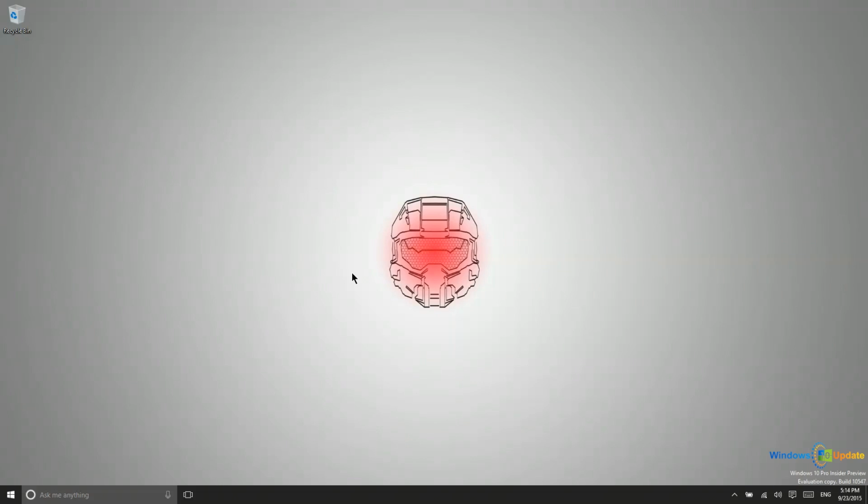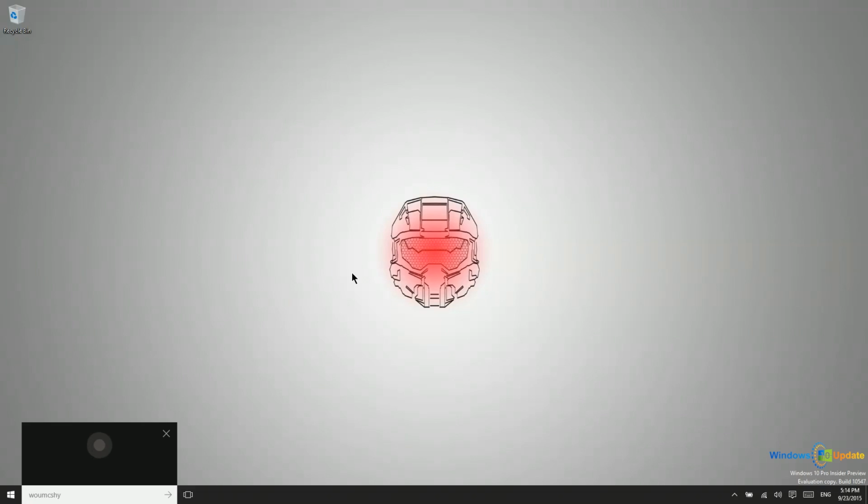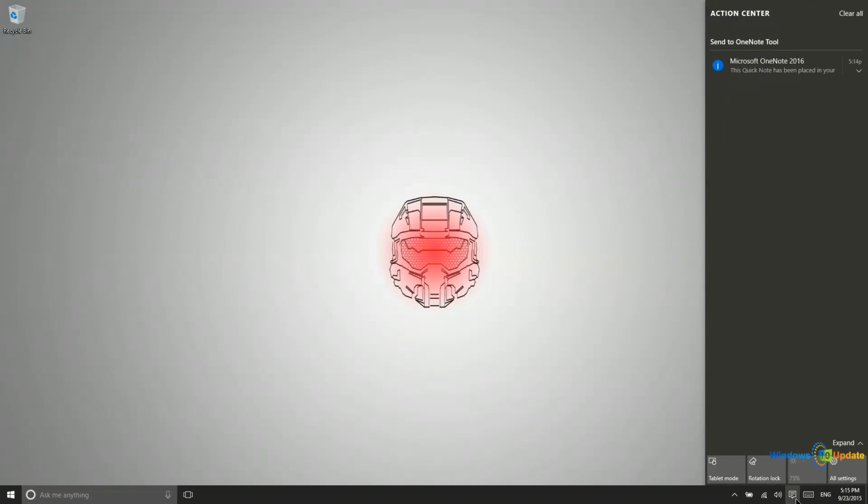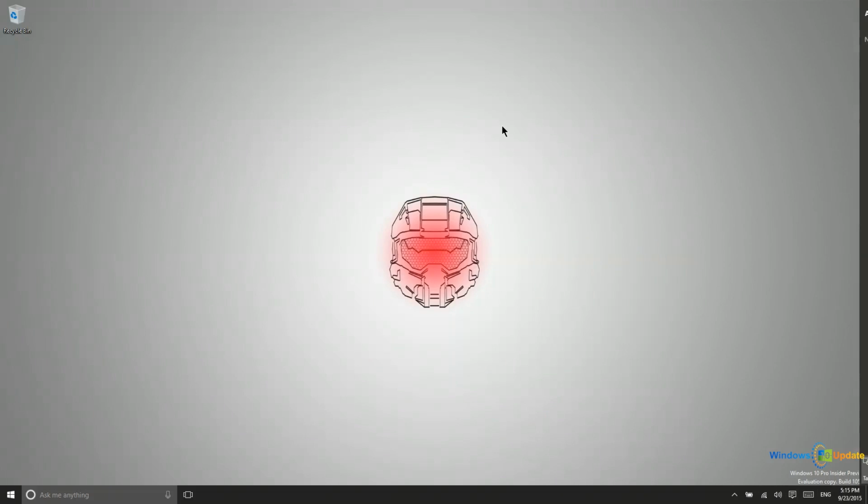Now, you also have in Windows 10 a number of functions that are special for Windows 10 that aren't available in other operating systems. For instance, holding down the Windows key and then pressing C will open up Cortana and cause her to start listening, as you can see here. If you have OneNote installed, Windows key and N will actually create a brand new note for you to use. So you can see here, I created one just a moment ago. So there are a great number of keyboard shortcuts there.